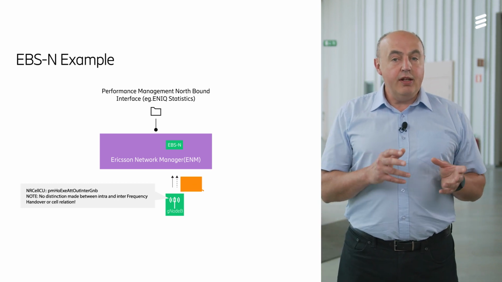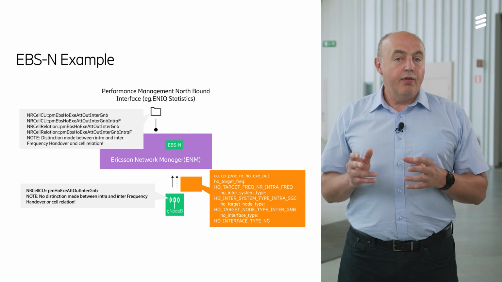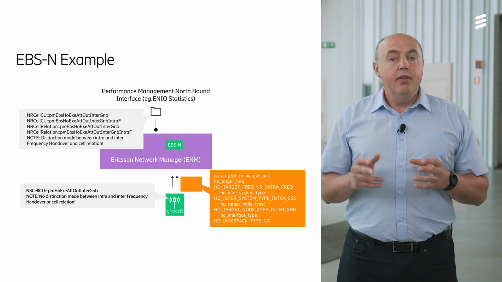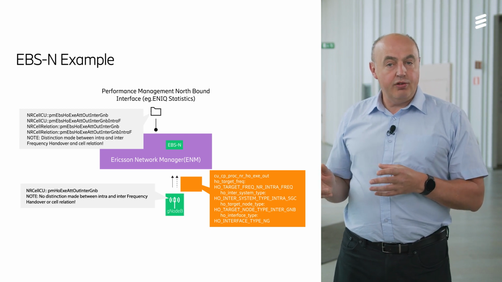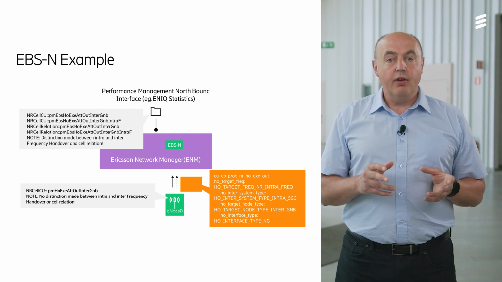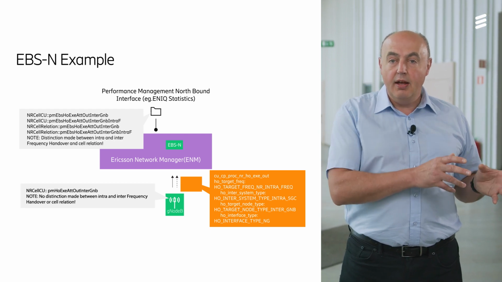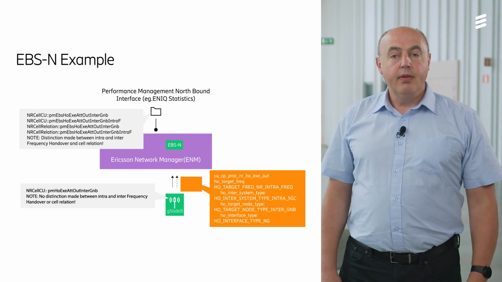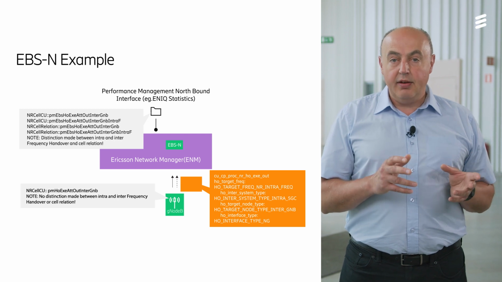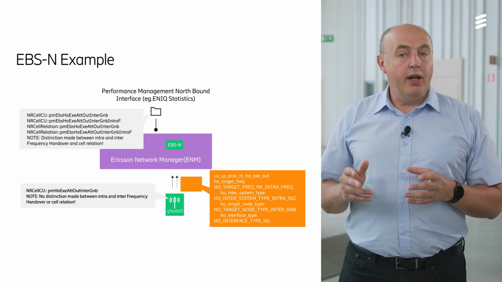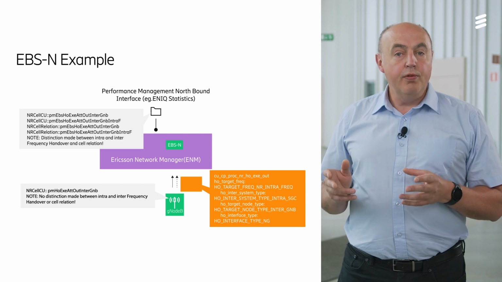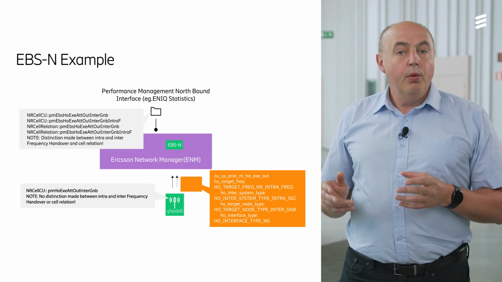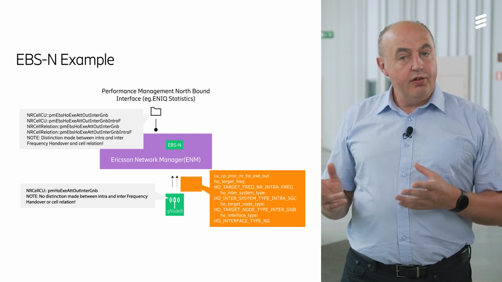By utilizing the CU-CP PROC NR HANDOVER XE OUT cell trace event collected by the gNodeB, the event-based statistics new radio application can produce extra counters that make a distinction between intra and interfrequency handover and NR cell relation. These and other counters created by the event-based statistics new radio application greatly improve the performance observability of the 5G radio access network without increasing the processing load on the gNodeB.